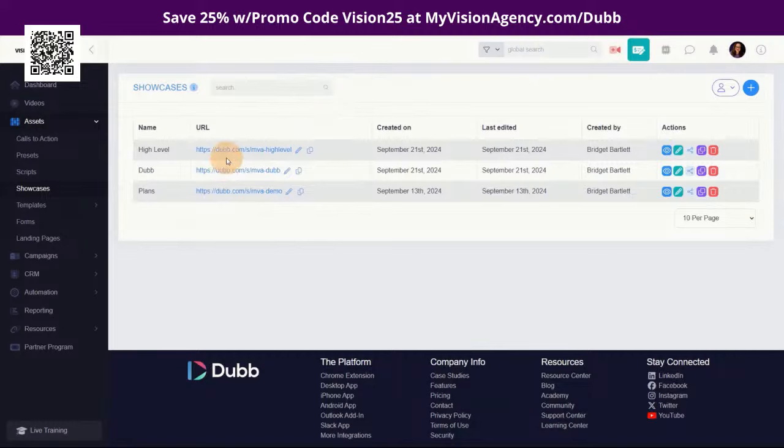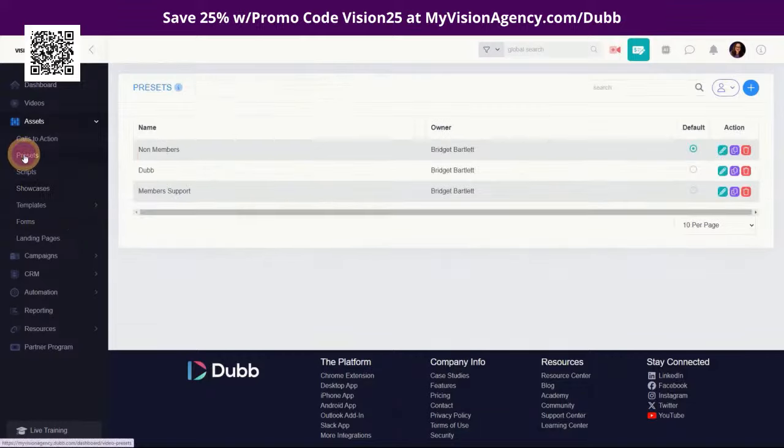And you can see I have several of these already. And with these, you're not going to be able to shoot a video. So if Jane Doe on Facebook says, "Hey, Bridget, I was interested in Dubb. Do you have an affiliate link?" I could, of course, share this showcase page, or I could say, "Hey, Jane, thanks for your interest.